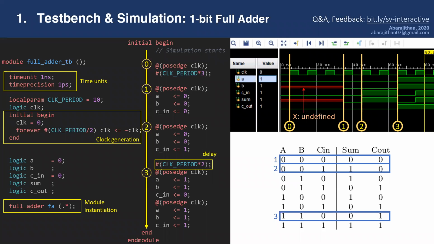We always use this one in test benches. But over here there are no edge-sensitive things, so we are just saying A equals 0 at the very beginning. The difference between equal and this one I will talk about in the next session. When is the next session? At 7 p.m. today.